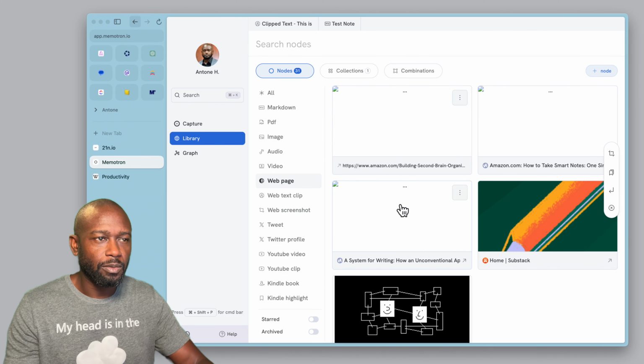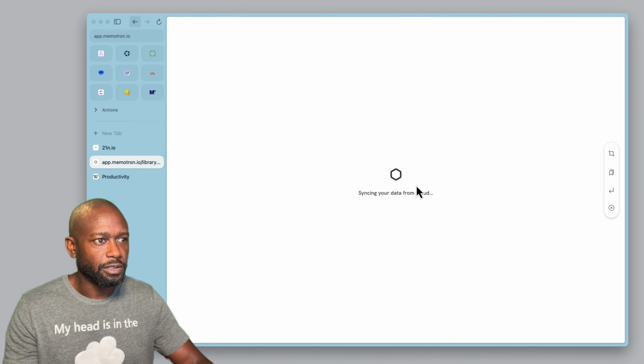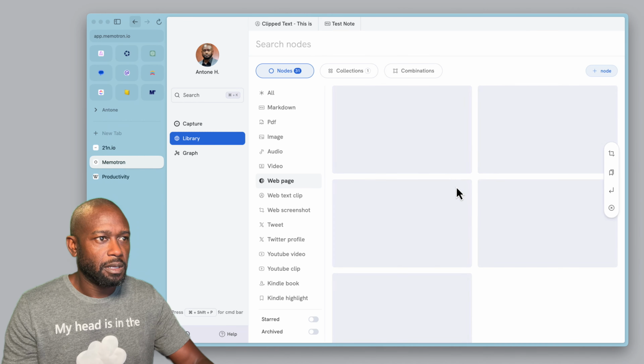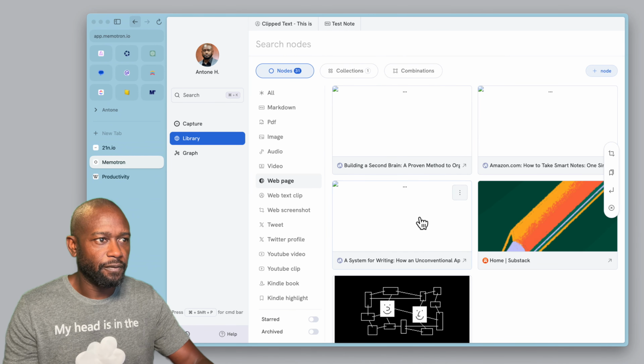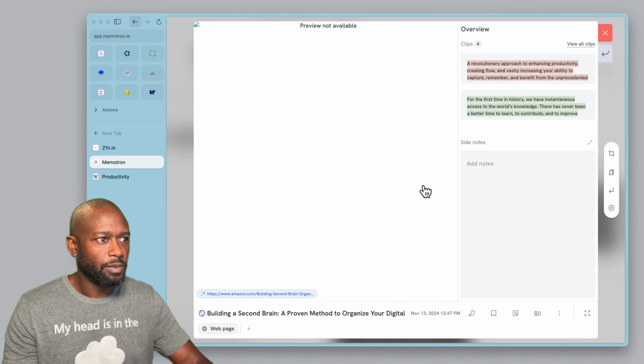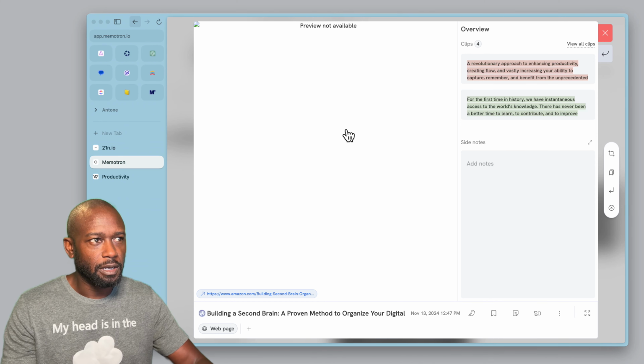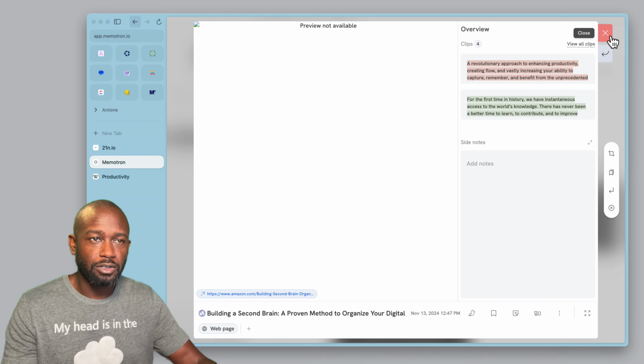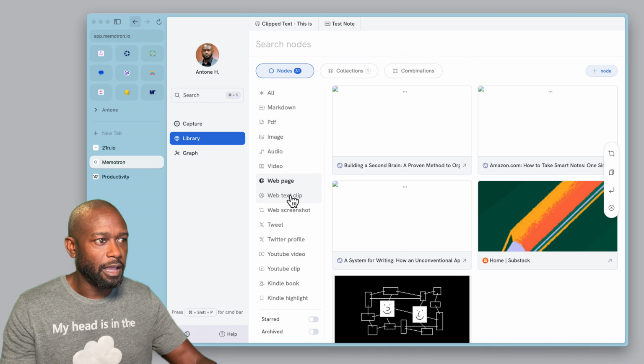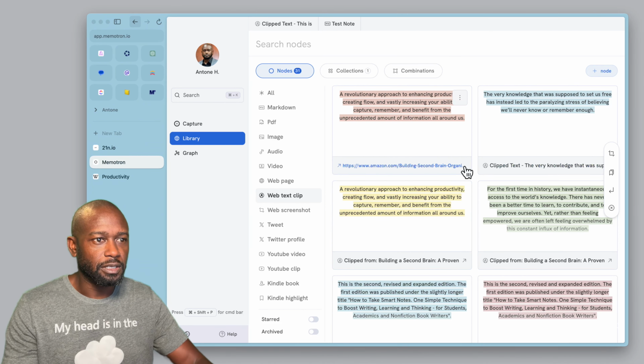They got the web pages. So here are some web pages that I pulled down. You can see that some of the images here are not showing up. What if I refresh? Yeah, the images are not showing up for these websites for whatever reason. We can click in on them. Preview is not available. I was able to see the previews at one point. So again, things are changing on the back end, obviously, because I've seen some stuff that wasn't working that's working now. So these are some things that you're going to have to contend with as you're using this particular application, since it is a beta and we're early adopters here.